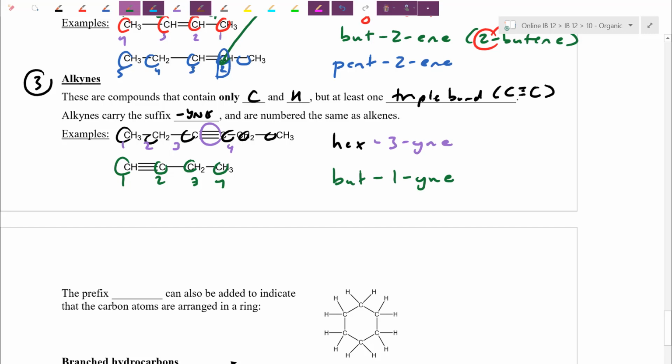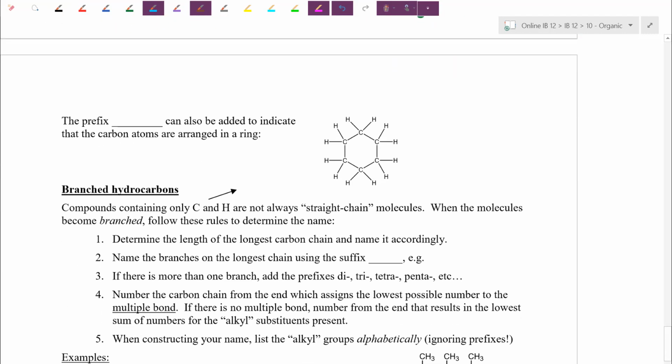Let me add one last thing, and then we'll go through the rules that we've been going through here. On the back side, the prefix, these carbons could actually end up forming a ring. They can end up forming a cyclic compound. So if they are cyclic or a ring formation, we're just going to add the prefix cyclo. Cyclobutane, cyclopentane. And cyclo just reminds me that there's a ring. You still might need cyclo-1-butane or cyclo-2, depending on other substituents here. You may have other numbers as well.